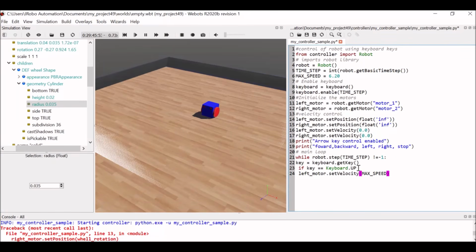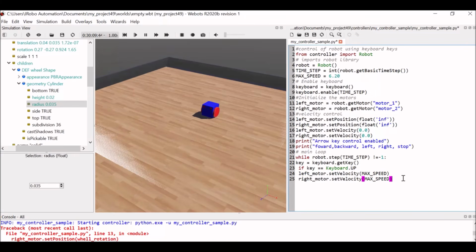So that means left and right motor both should be in positive magnitude so that it will move forward. Right motor to max speed, both are positive, so it moves forward.